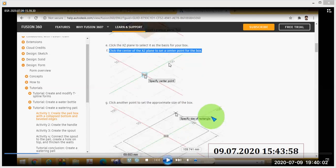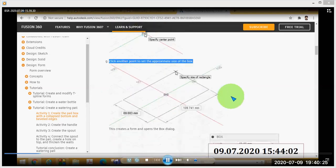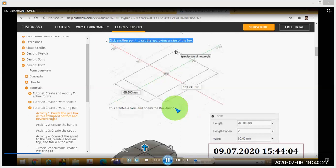So now you can see this is the center point here. You have to specify the center point. Then you have to click another point to set the approximate size of the box.